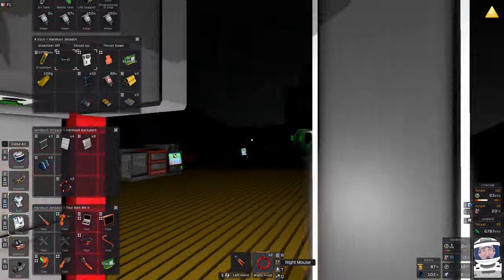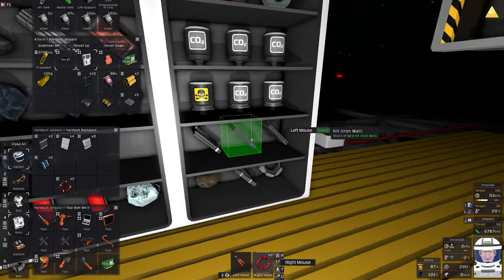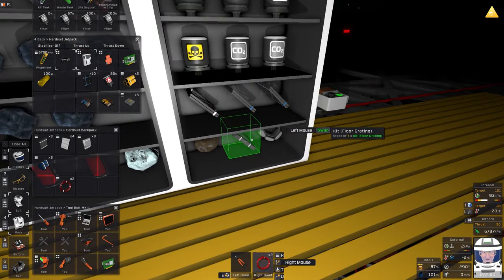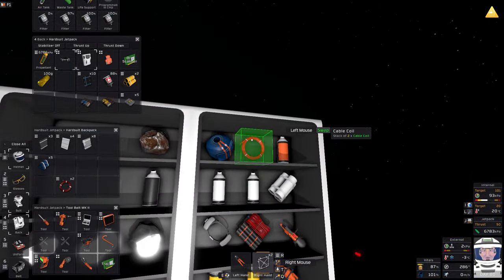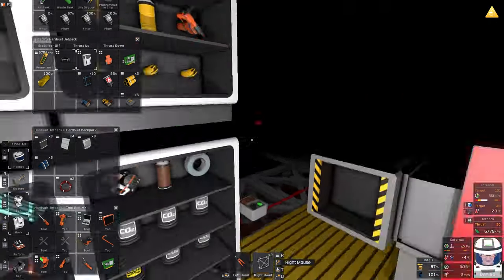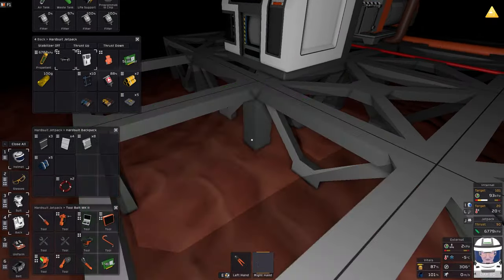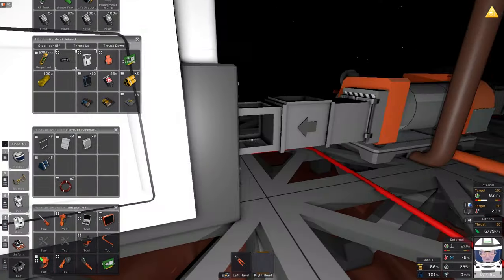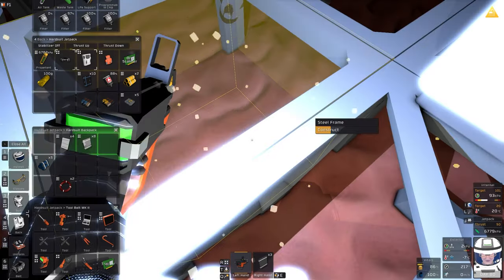Actually, I did put some steel frames up here. Where to put the steel frames? Steel frames, there we go. Just so I can walk on this bit.